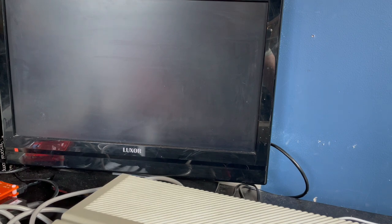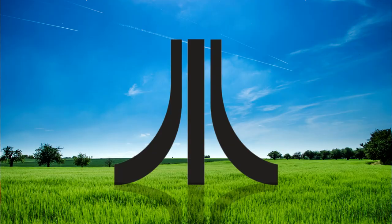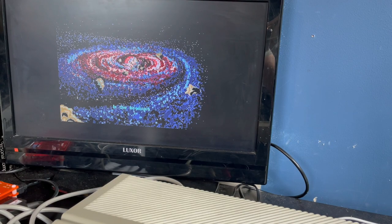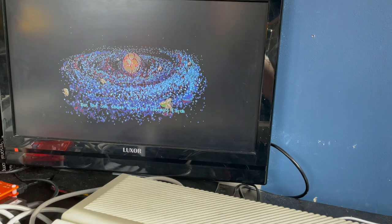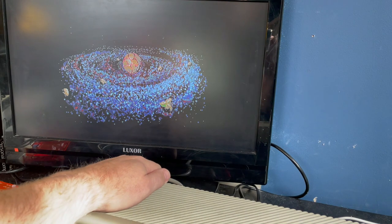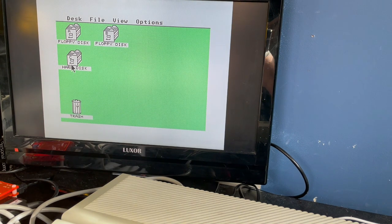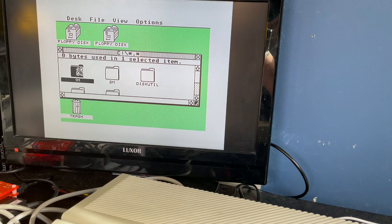In the meantime, I could do with some help from anyone out there in Atari land who has a hard disk replacement like this. What are the best drivers you found that work well, particularly with this ACSI to STM unit? This is the constant enigma of working with retro machines. I always want to see them realise their full potential, even if I have no particular reason for doing so other than curiosity and love. So please leave comments below for both suggestions on drivers and settings, and I suppose also for games or software that really benefit from running on a hard disk.